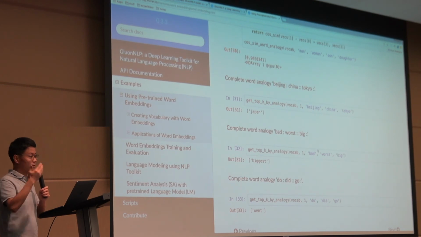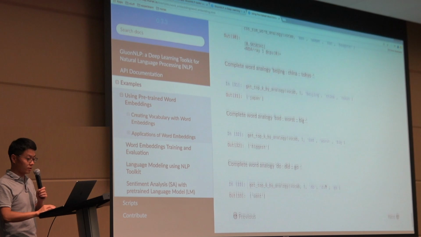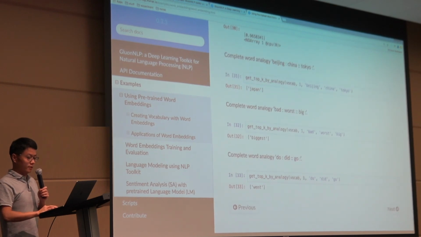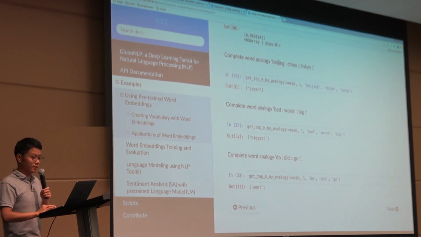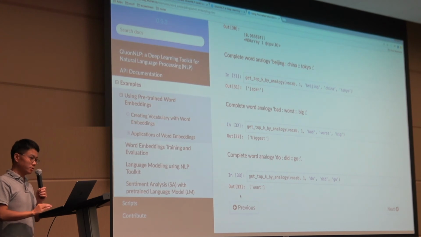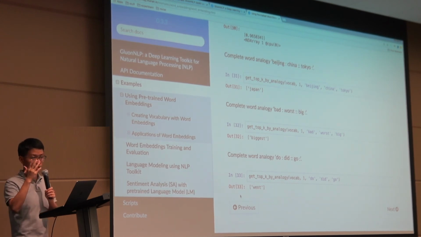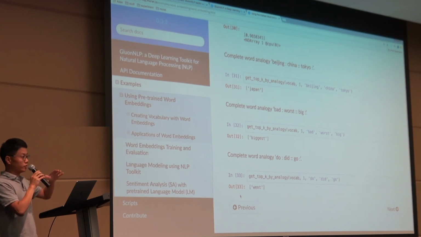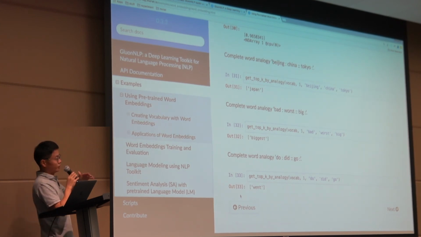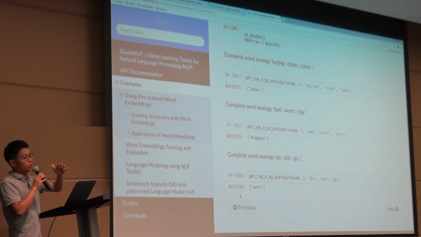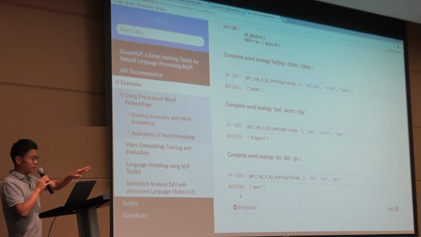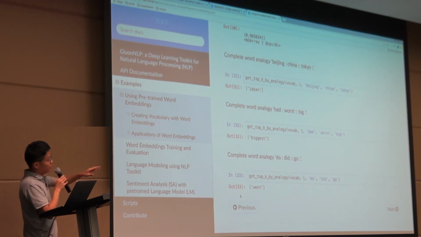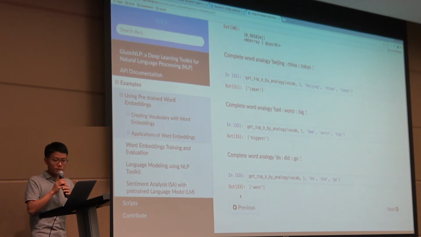So you can learn the tense of the word. Do to deep is similar to go to wet. So that's conceptually similar. What embedding is actually doing is trying to learn the similarity between words, trying to map similar words into the same vector space. That means the vectors for similar words should be similar.